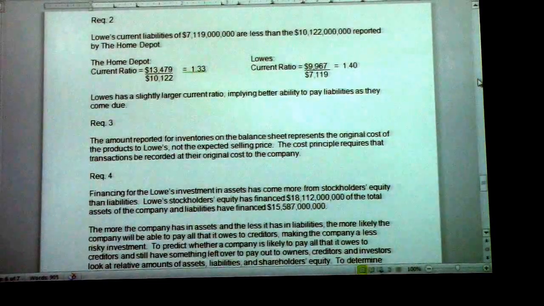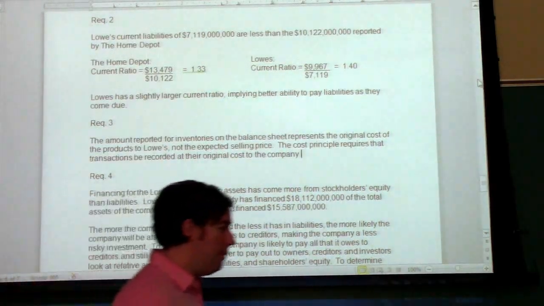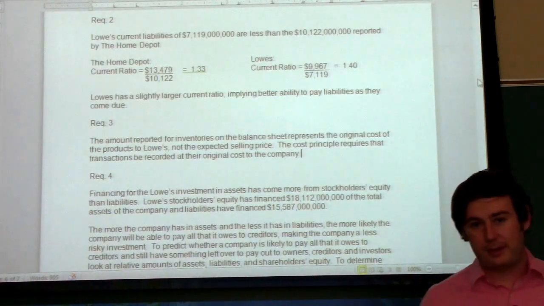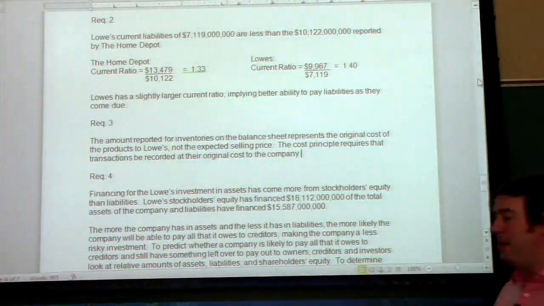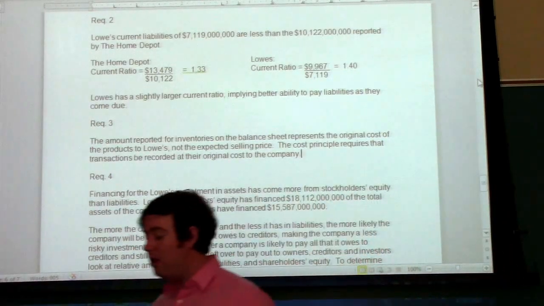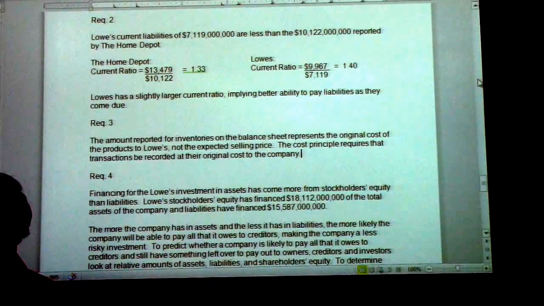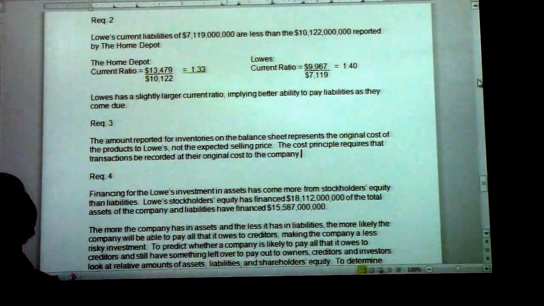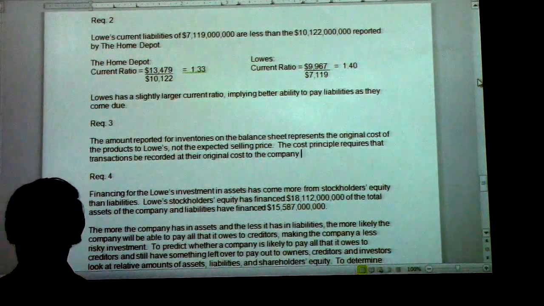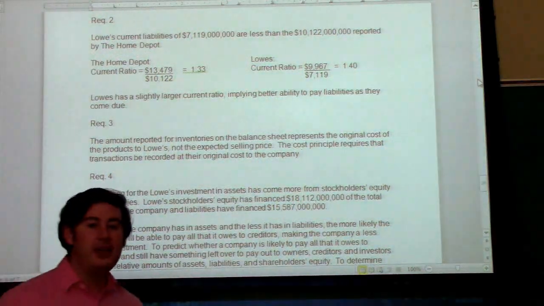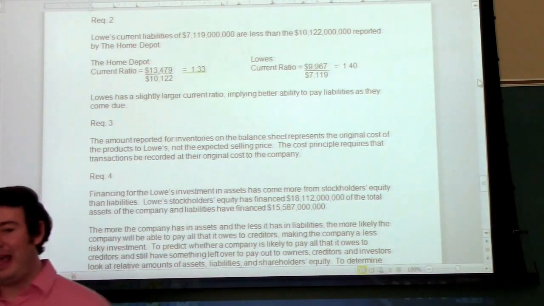In that sense, thinking back to Chapter 1, the risk associated with debt is that it has a constant payment requirement, okay? Debt you have to pay whether or not you sell something. Whether or not your business does well or not, you still have to make your principal and interest payments as they come due. Whereas equity financing does not have a set payment that you have to meet. You can pay dividends, but that's a decision that's made by the board of directors. It is not something that absolutely has to be paid.